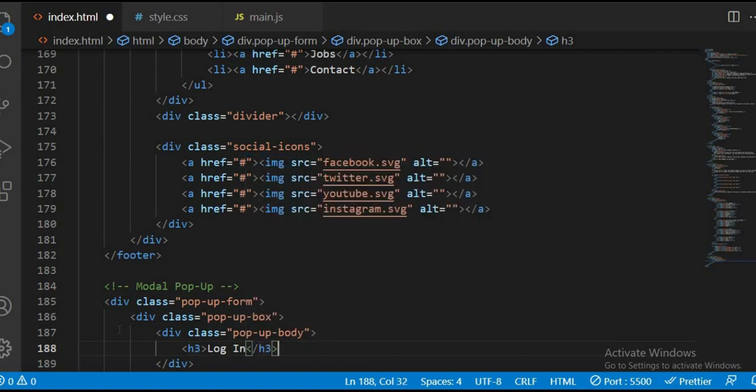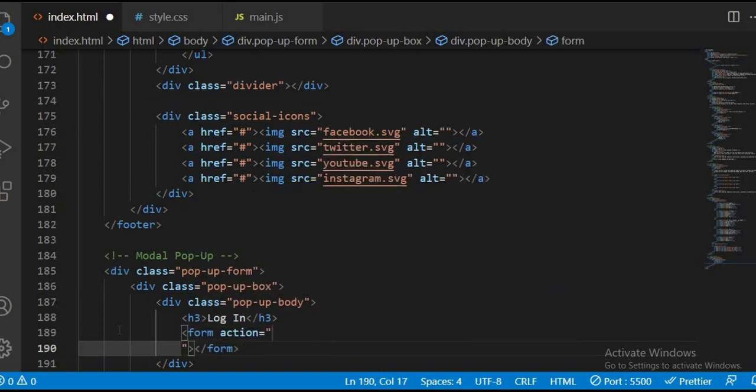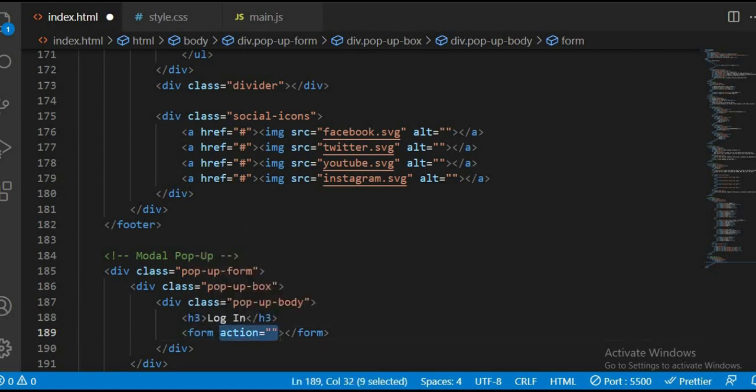So now the next thing we're going to do is to create a form. So create your form tag. And we're just going to get rid of the action because this is not needed for this tutorial.